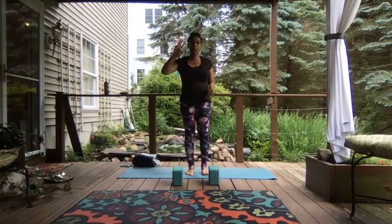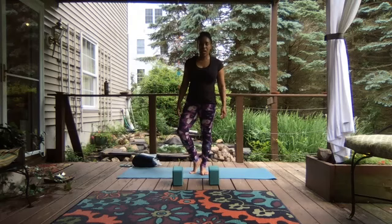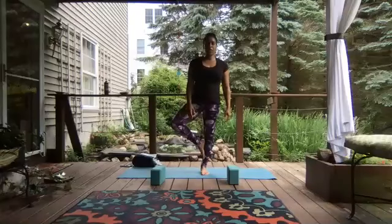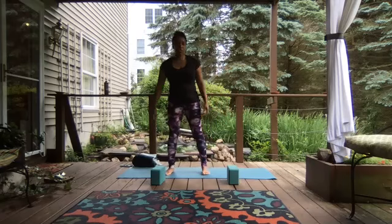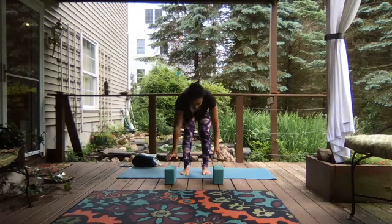So always three options for tree. You can bring your heel right above the ankle, or you can have your foot at the shin or calf, or you can have your foot all the way up into the thigh. So wherever you are today, it's beautiful.